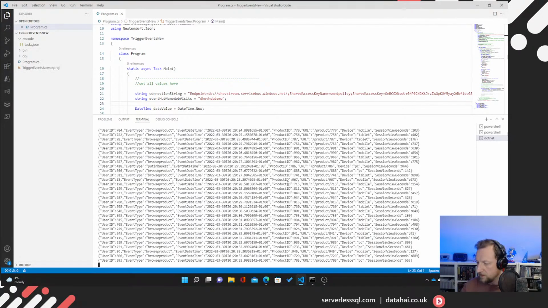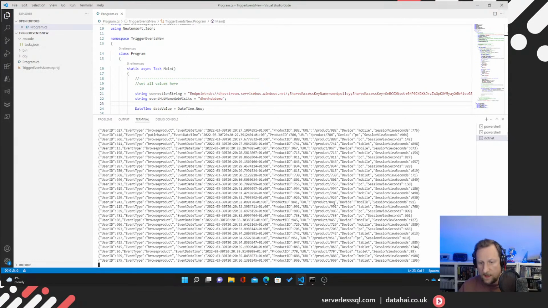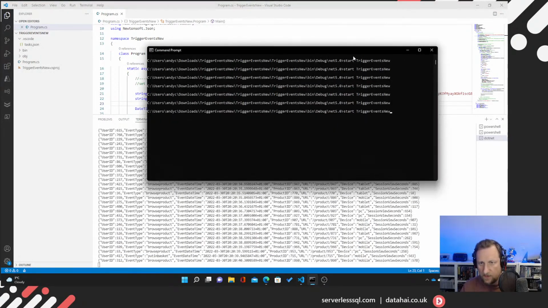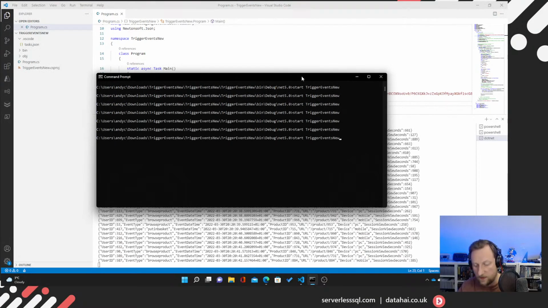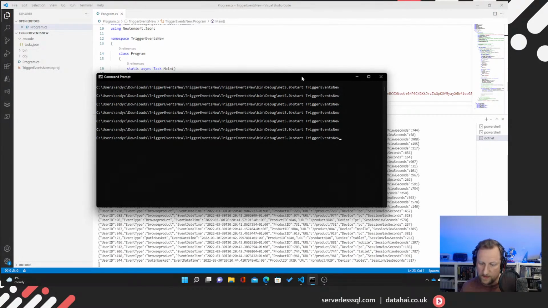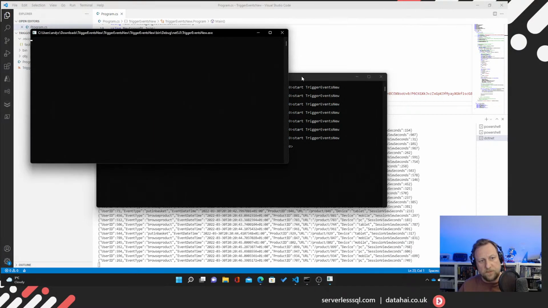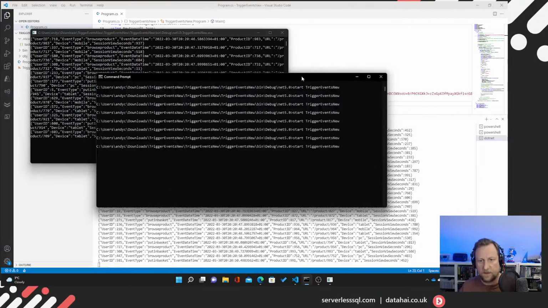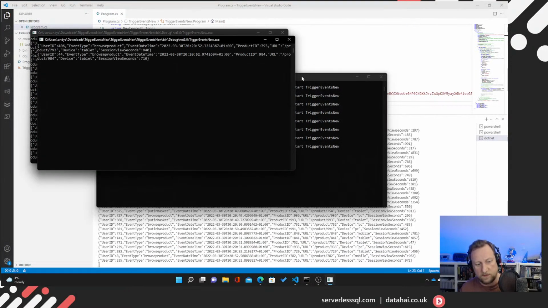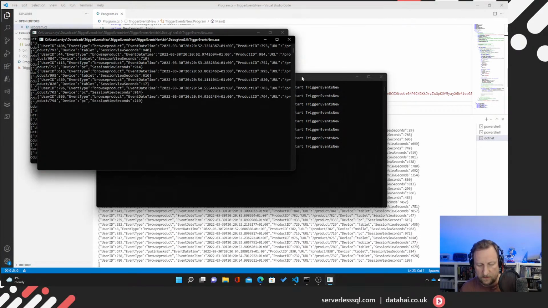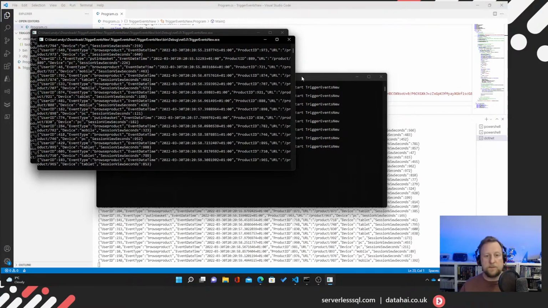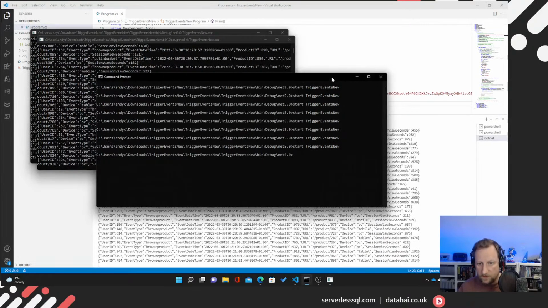Okay. What we'll do is, if I open up my command prompt, I've already got the location to where I've just put the project. So I'm just going to start and trigger loads.